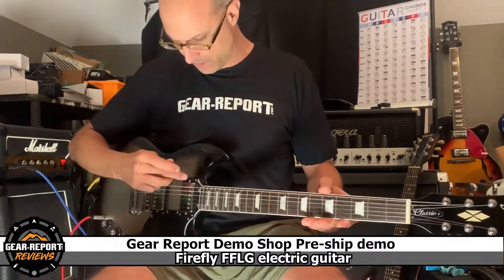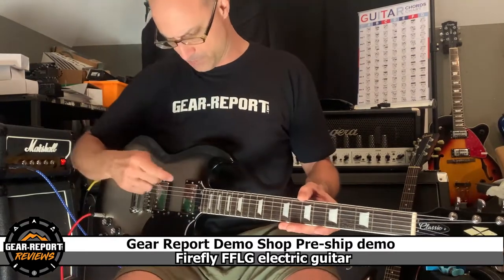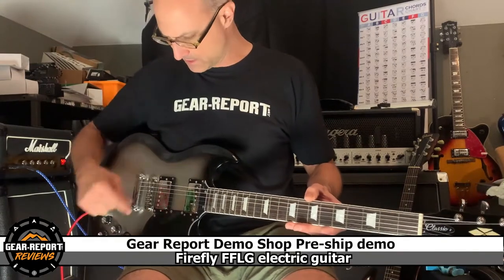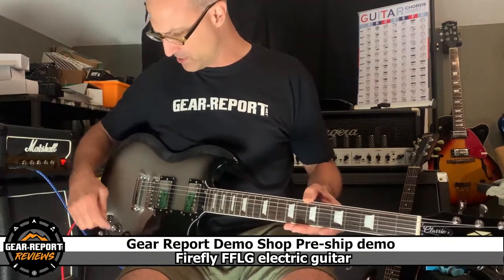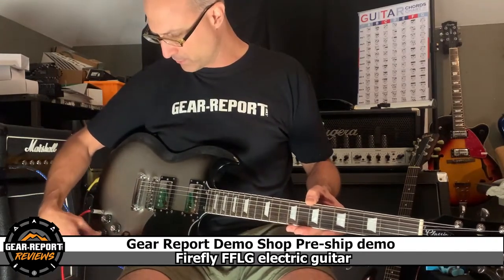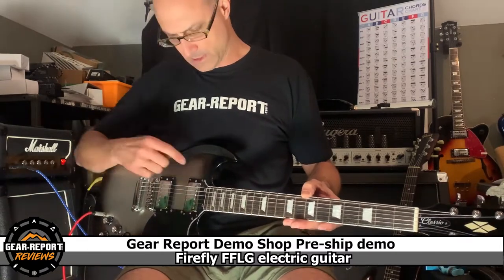So what we have here are two humbuckers, I can say that word, humbuckers. We have two humbuckers with a three-way switch. So up is the neck position, the middle is both, down is the bridge, and when it's down, we have volume and tone controlling the bridge. When it's up, we have volume and tone controlling the neck pickup.